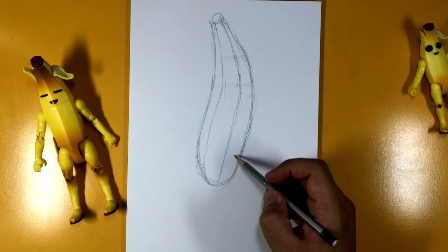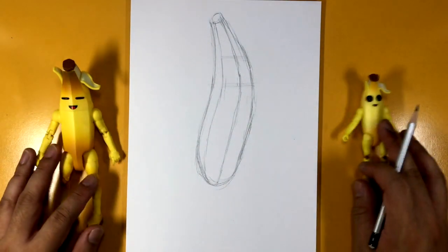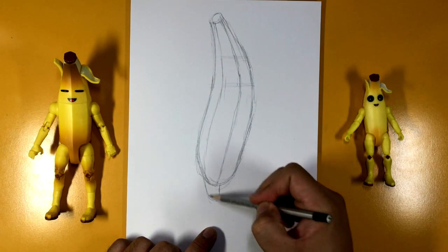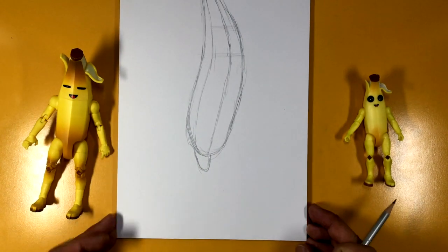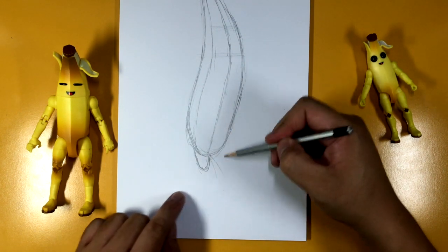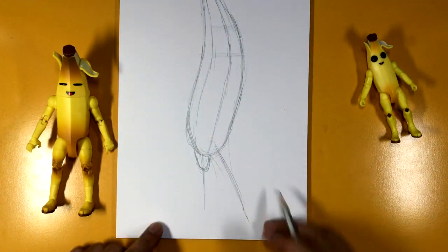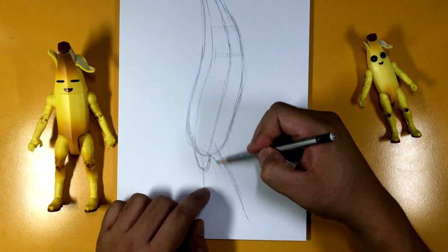There's our beginning part of our banana man — I just enjoy this guy so much. I'm gonna draw a line right here, another line right here, curve it — that's one thigh and that's gonna be this thigh. Now I'm gonna bring this one a little bit lower down, and first I'm going to draw where I want those legs to be. It goes like that and then this could go straight down — give him a little bit of an attitude with this leg sort of leaning like so.